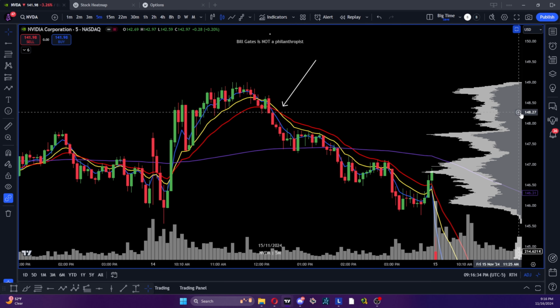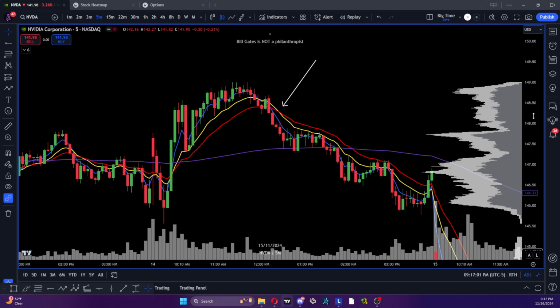So can everyone see how the blue line crossed over the yellow and then crossed over the red, and it pushed price down? It pushed price all the way down to the 200 EMA. And if you notice, it bounced off the 200 EMA, and it rejected both the 9 and the 21 and the 50. It could never get back above it. So this is telling you that the faster moving EMAs are pushing price down.